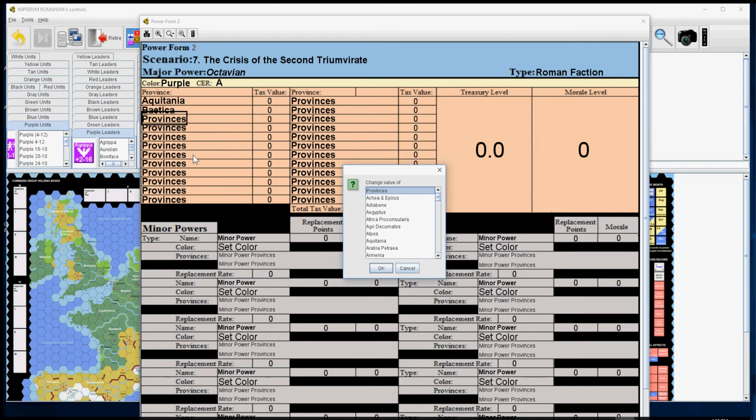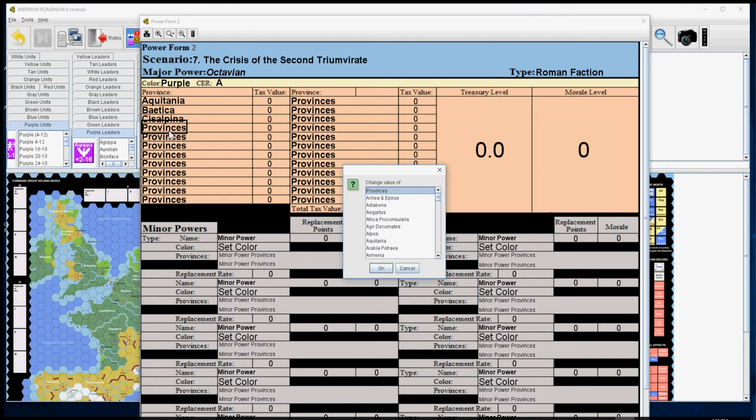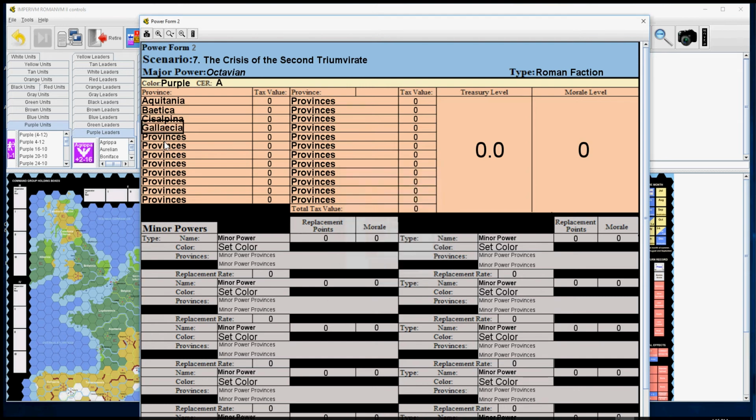Next is Cisalpina. Galatia. Germania Inferior.